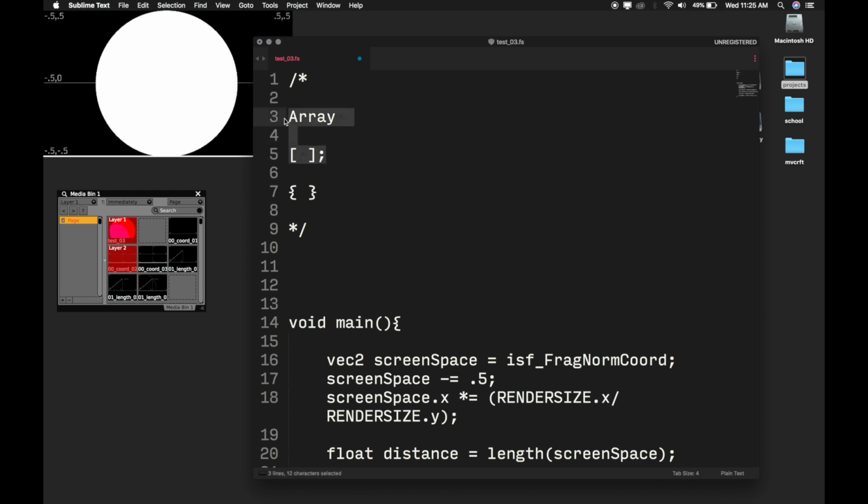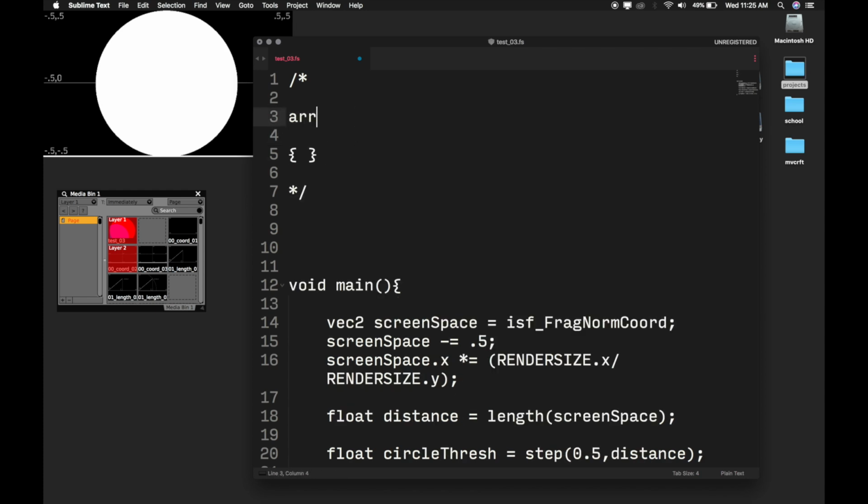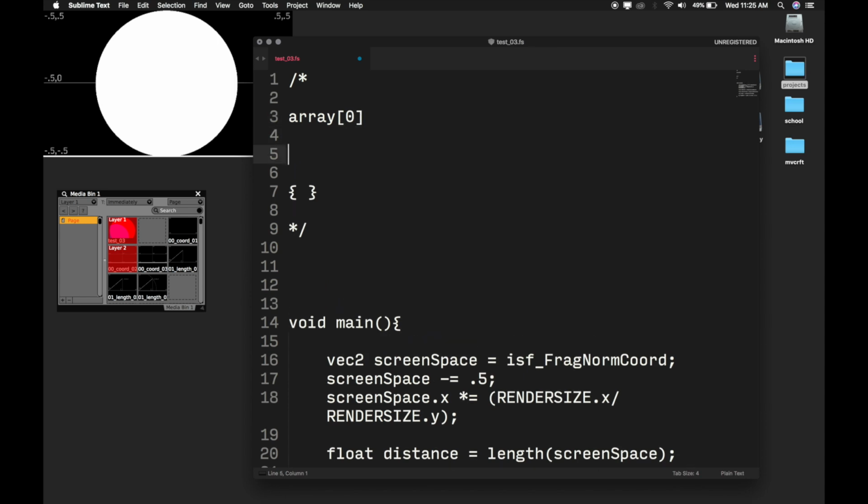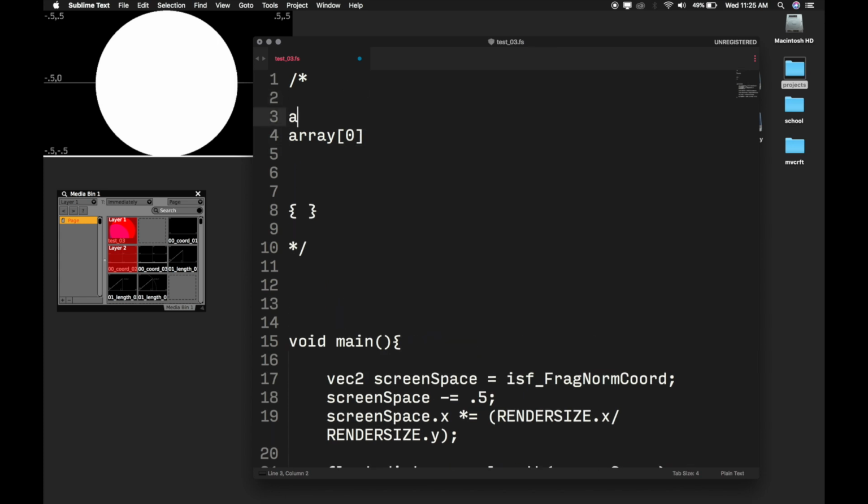To get stuff into and out of the array, you use the array's indexical addressing, which is a really fancy way of saying which part of the list it is. So as an example, let's say we got red, and we got green, and we got blue.